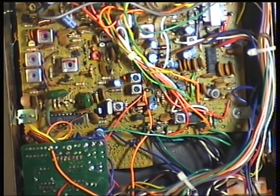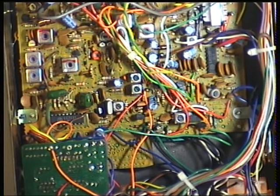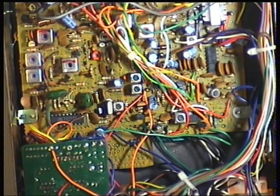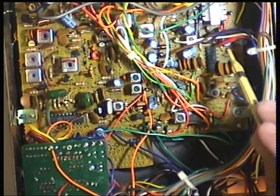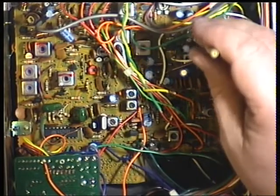That brings us to squelch. Turn off the signal generator, set the squelch threshold on the radio, then switch the signal generator back on and see where it comes in. Well, it's come straight in and we're at 0.3 of a microvolt. Now we advance the squelch control on the radio to full and then turn the signal generator attenuator for less attenuation to see when it comes in. Well, it never comes in — so we need to adjust the squelch. The squelch preset is RV5, which is just there.